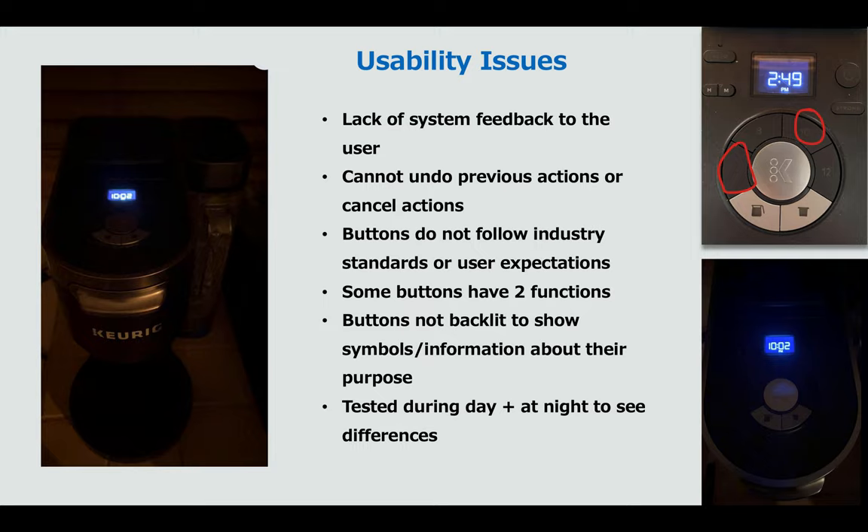The button numbers lack familiar symbols for quantity selection. The 6, 8, 10, and 12 indicate ounces and cups, which I only know because I read the instruction manual — it's not obvious just by looking at it. There's no representation of the units being used, so 6, 8, 10, and 12 don't really mean much to the average person. I'd probably assume that 8 is a regular size and 12 is a really big cup, or a full pot — it would be confusing to differentiate. The buttons have dual functions in this case.